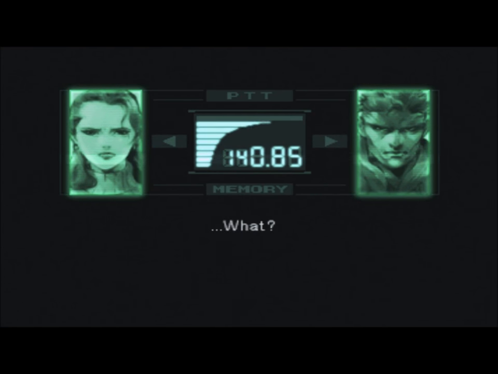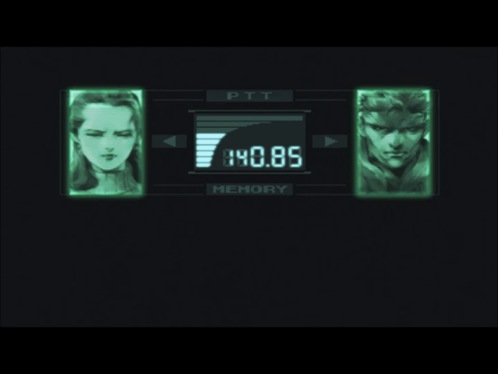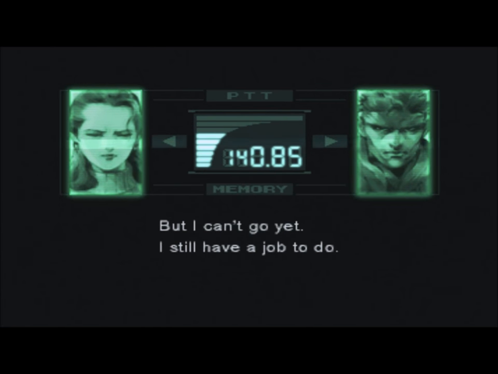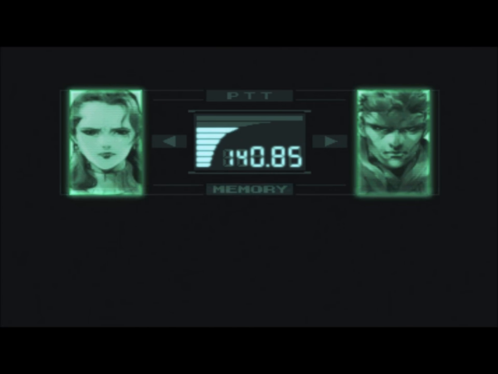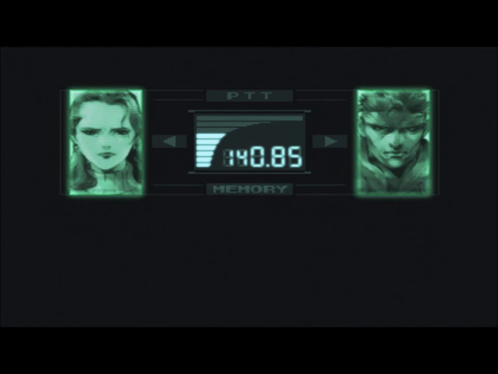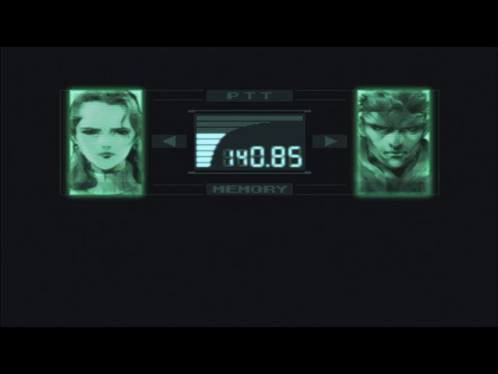Naomi. What? You must have programmed that thing to kill me too, right? Do I still have time? Naomi, I don't blame you for wanting me dead, but I can't go yet. I still have a job to do. Listen, Snake. I'm not the one who made the decision to use Fox Dye. Huh? You weren't? No. You were injected with Fox Dye as a part of this operation. I just wanted to let you know that.